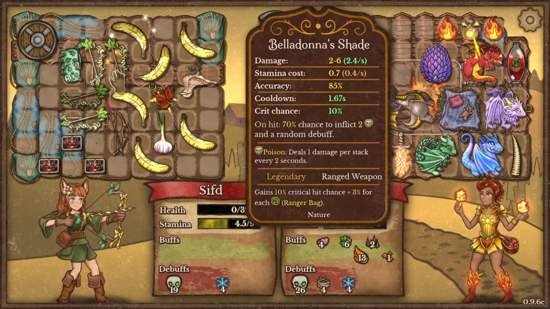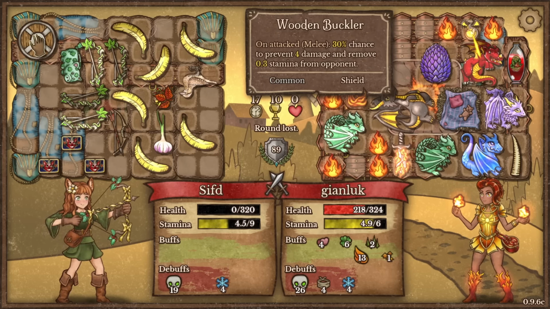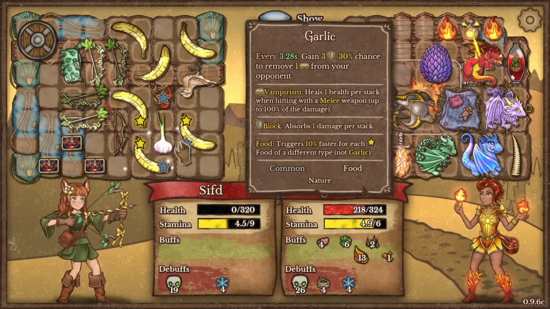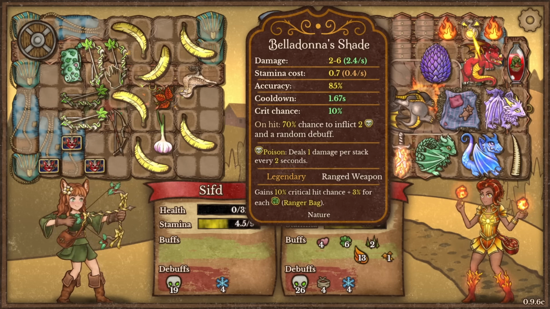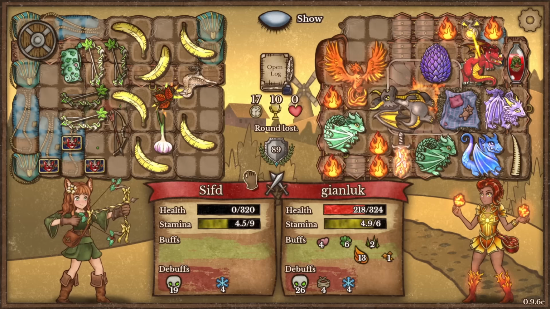But the same thing here, I'm going full on into Belladonna Shade. I could have had a better build if I went for a double wooden buckler with double spikes, it would have been more survivable. If I went with double, triple Jinx or Killer, we would have been more lucky. We could have been more powerful. But at the same time, the question is, would I have had 4 Belladonna Shades, or would I have had 2 Belladonna Shades, right? Or maybe 3. It would have been 1 less Belladonna Shade, for example, or whatever.